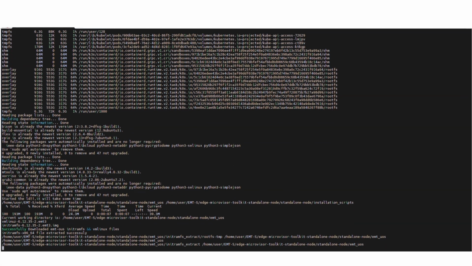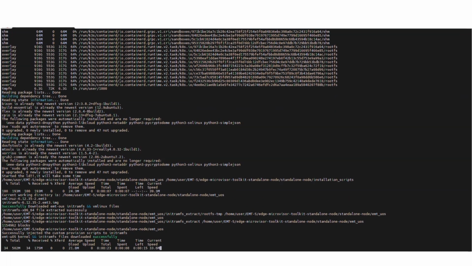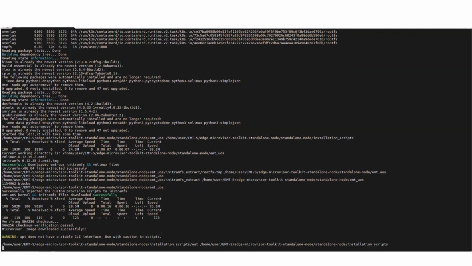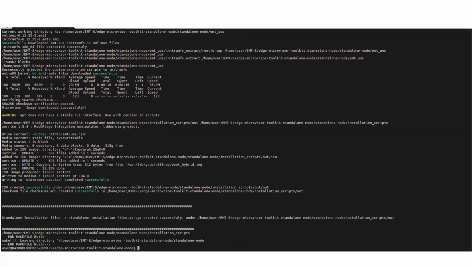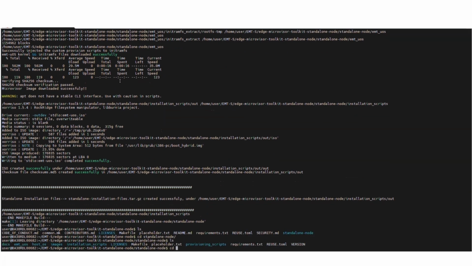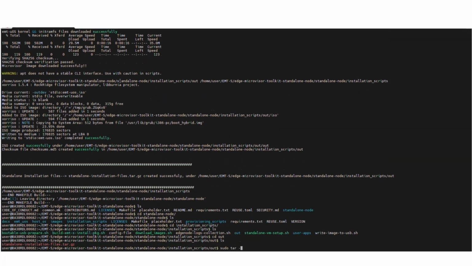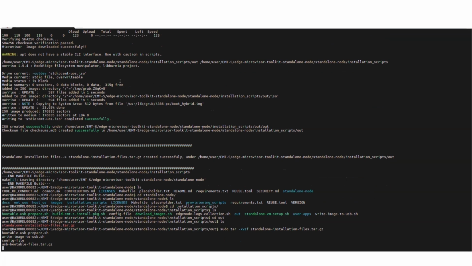This will compile packages and all necessary files required for the standalone installation, and create a compressed archive file located in the installation directory. This archive includes bootable USB files, download images, configuration scripts, and any dependencies needed for deployment. This will take some minimal time to complete the process. Once the archive file is generated, the contents of the tar file are extracted, revealing the download images and USB bootable files.